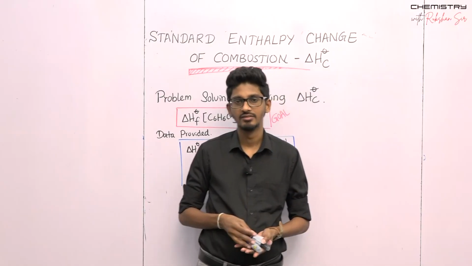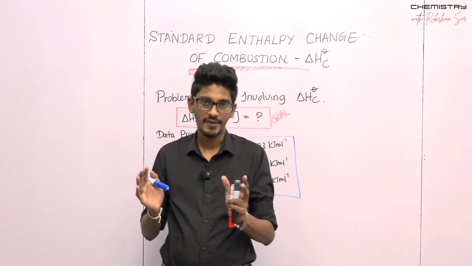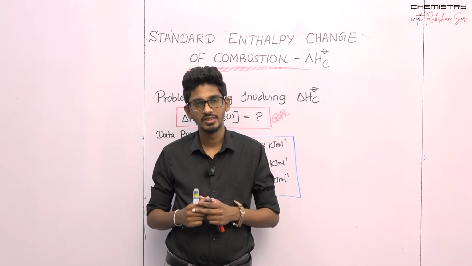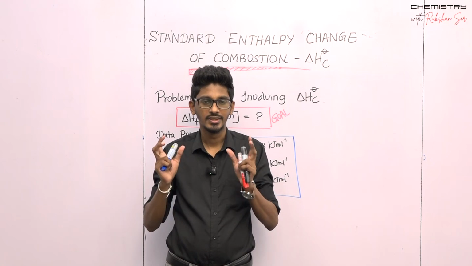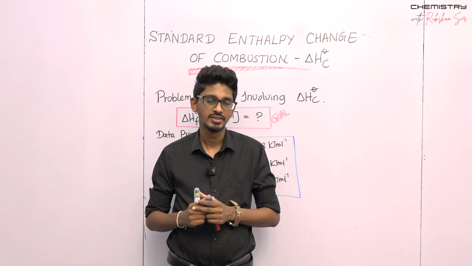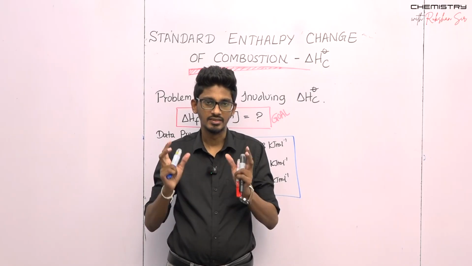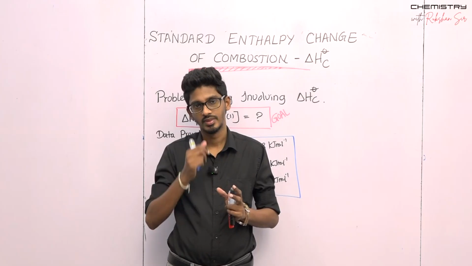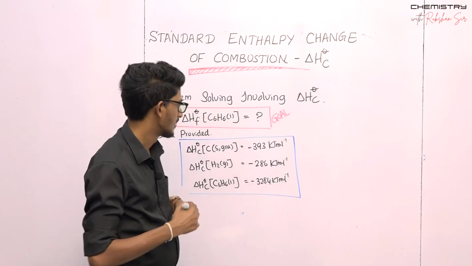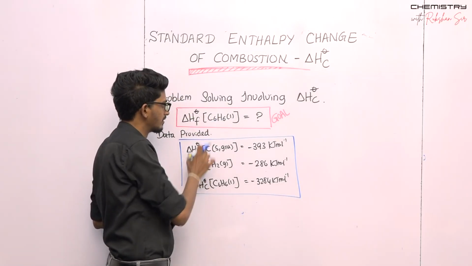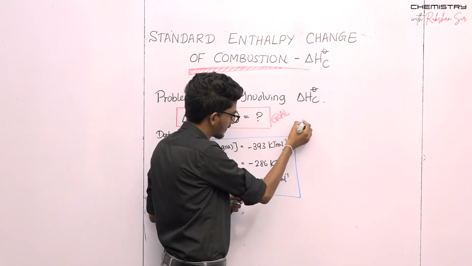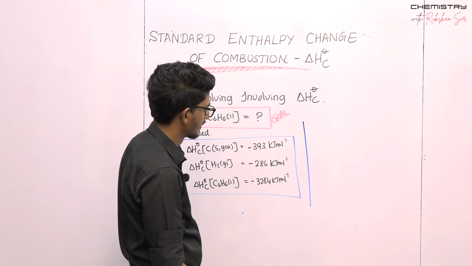So the first thing, what are we supposed to do? When trying to solve a problem with the use of a thermochemical cycle, the first thing to write is the balanced thermochemical reaction related to your goal. Let's start with that, right? So the goal is the formation of C6H6 liquid. Let's write that to start up with.